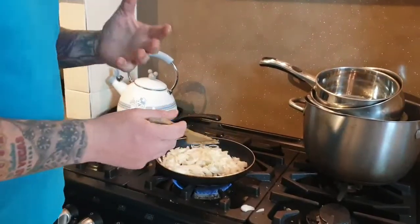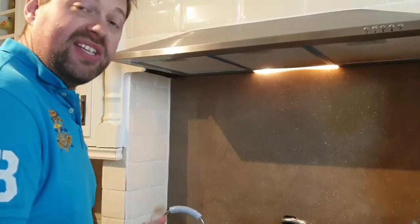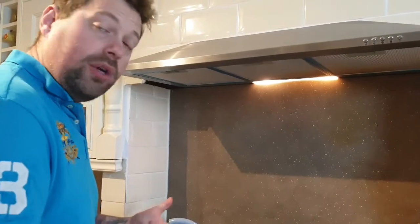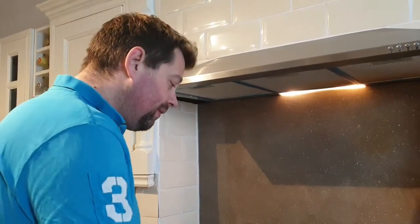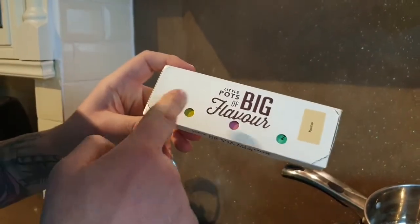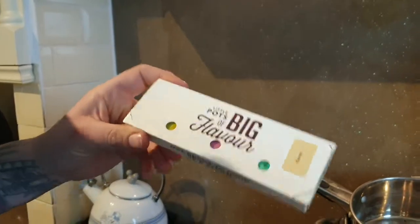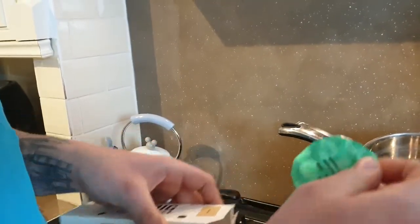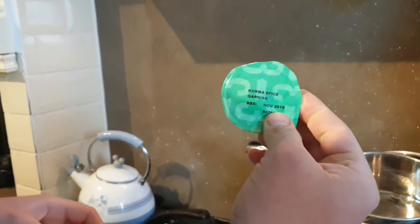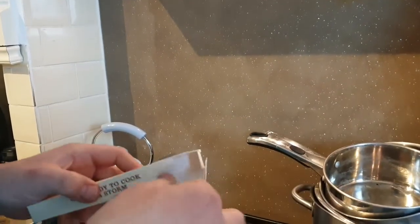So now, we cook this off between 6 and 8 minutes. Fry your onions off 6 to 8 minutes, and then we'll add the korma paste. With this one you get 3 pots. Let's open them up, let's see what there is. We have the korma spice. Nice. Which we don't need yet.